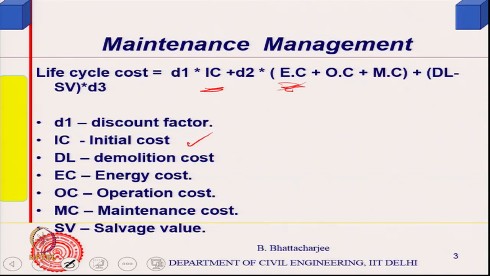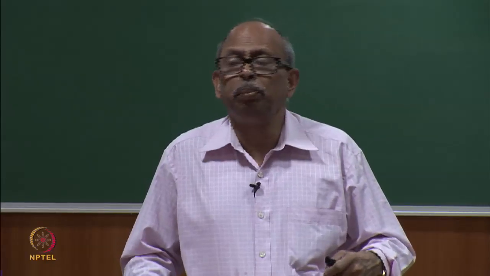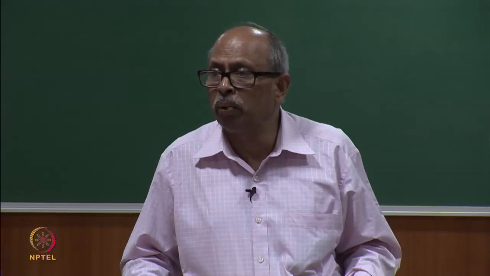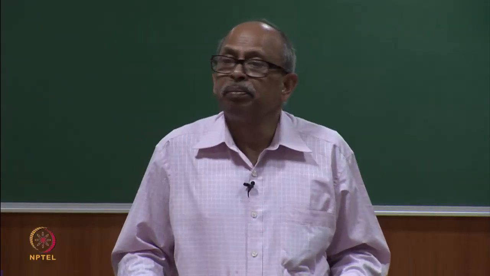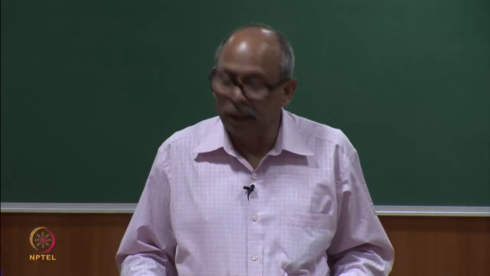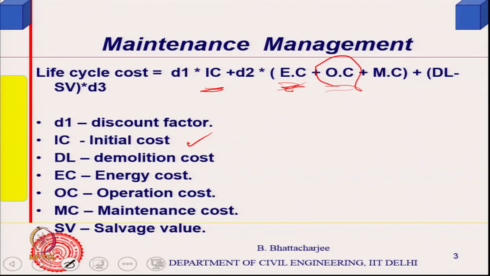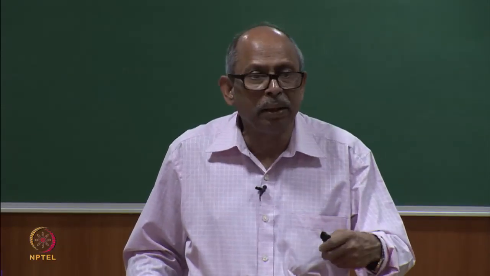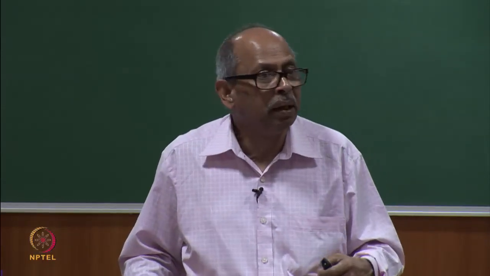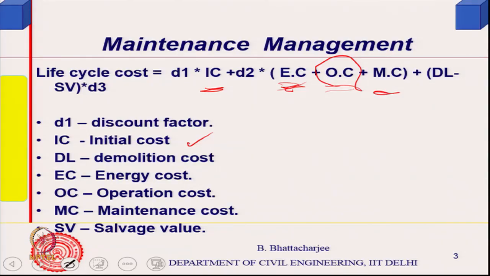There is an operation cost, which in buildings would include the cost you have to pay to the municipal authorities and similar ones, and also for maintaining systems like your lift system and water supply system, where you incur a certain amount of cost. So, that is the operation cost, and then there is maintenance cost. I will define what maintenance is, and anything related to that definition would be maintenance cost.